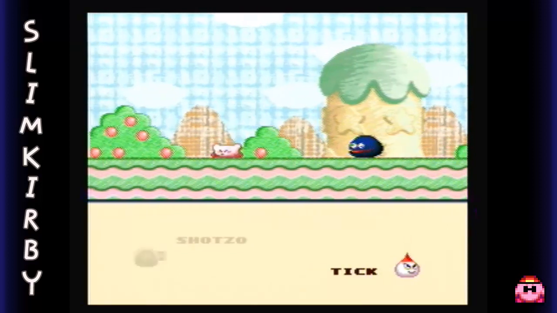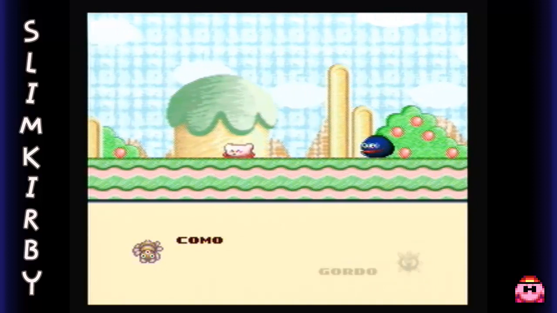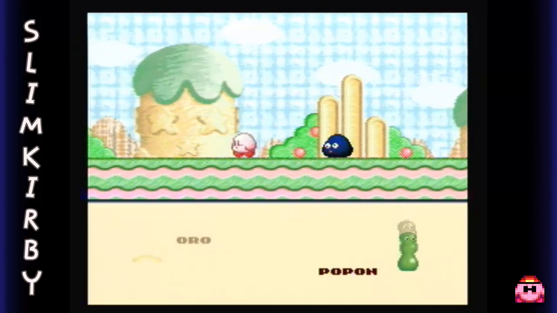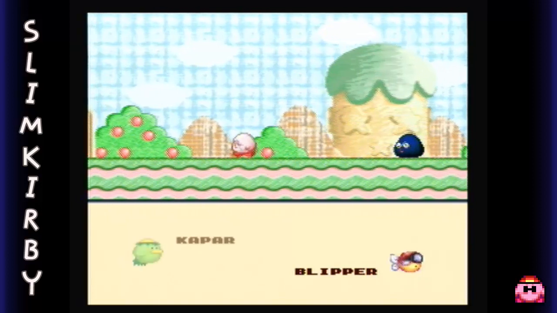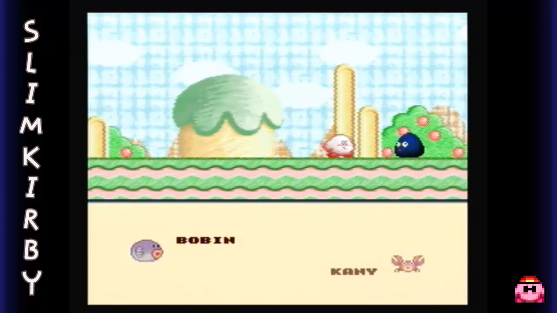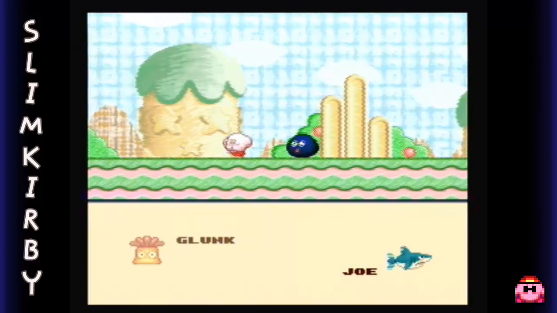This is just an ending. It's not a good ending, necessarily. It's just unfinished. But during this, we'll see Kirby and Gooey skip home while we take a look at the enemy roll call. Admire all the lovely enemy names. Like Blipper and Kapod. And Moni and Bobbin. Joe the Shark.